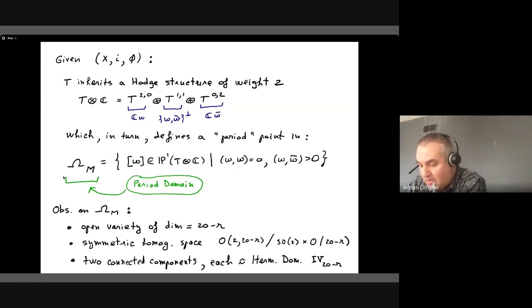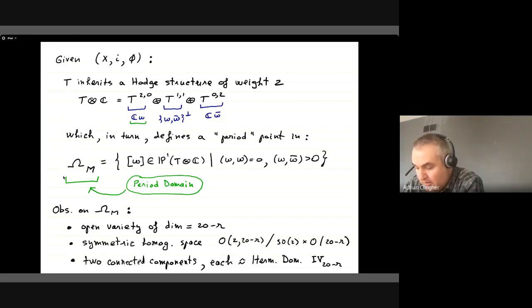So for a marked M polarization, one can actually define a Hodge structure of weight 2 on this lattice T that we have defined, and it's going to have all the properties of the K3 Hodge structures. So T, if I tensor with complexes, is going to have a Hodge decomposition into 3 pieces, (2,0), (1,1), and (0,2). And we can define a period point corresponding to the K3 lattice by just considering the period line that defines T^{2,0}.